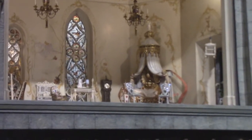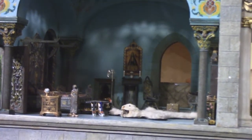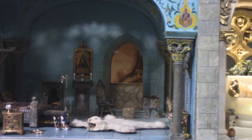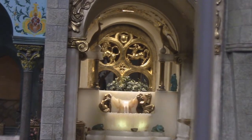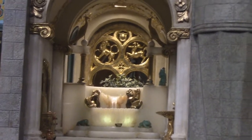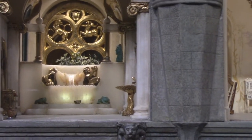Upstairs is the bedroom of the prince. This room tells the story of the Russian little Tsar Saltan. The story is carved in the furniture. The polar bear, of course, was shot by the prince. It's really an ermine skin, but a mouse's teeth. The sword standing by the wardrobe is Excalibur. Next to the bedroom is the bathroom of the prince. It is made of alabaster. The mirror over the shell-like wash basin is gold set with a sapphire surrounded by diamonds. The gold Japanese chest is about 500 years old.